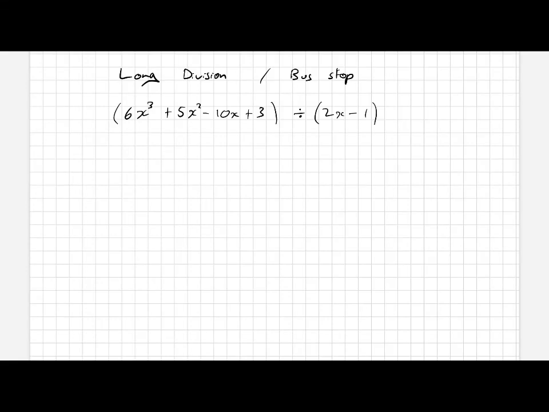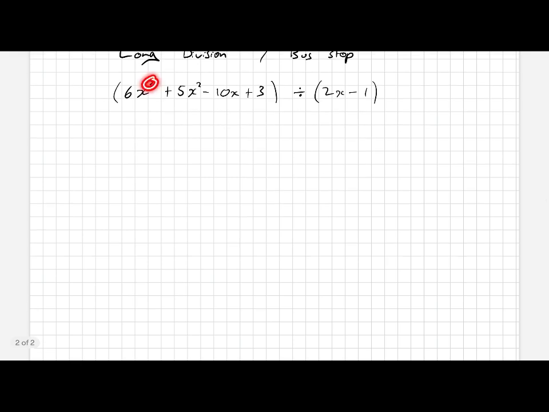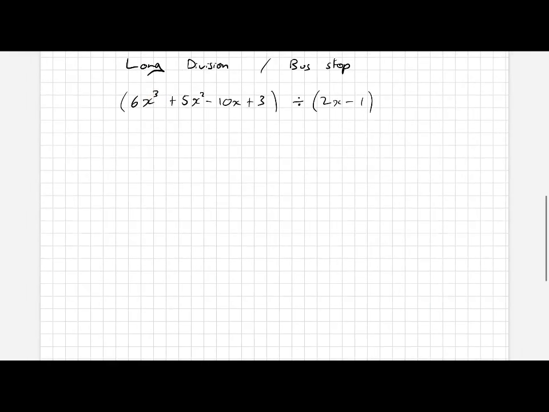Here is the standard long division or bus stop method for algebraic division. Before I start, I need to do my checks. The highest power of my polynomial looks like x to the power of 3, so I need to check there's an x to the power of 3, next is x to the power of 2, next is x to the power of 1, and then the constant. They're all in the right order and there's nothing missing. And the same over here, x to the power of 1 and a constant. That's all in the right order with nothing missing, so I can get started.